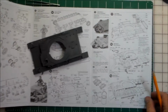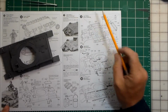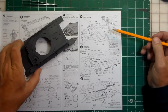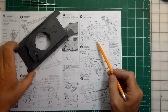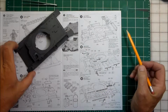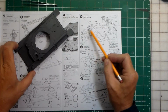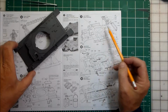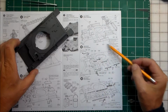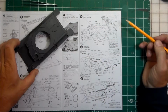Okay, another note on step 7. All of step 7 is pretty much for the late version. The difference between the late version and the early version is the additional application of armor plate. There's some bolt-on armor plate that was installed on the later versions, and since I'm not doing that version, I won't be installing it. So pretty much all of step 7 I'm not using, so I cross it out, that way I know.